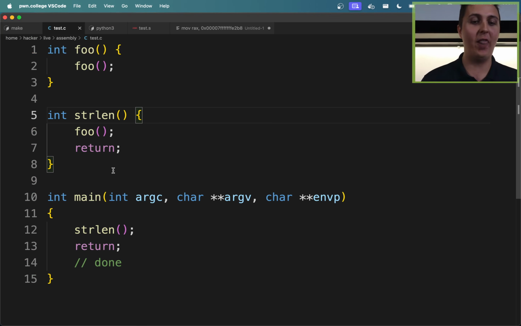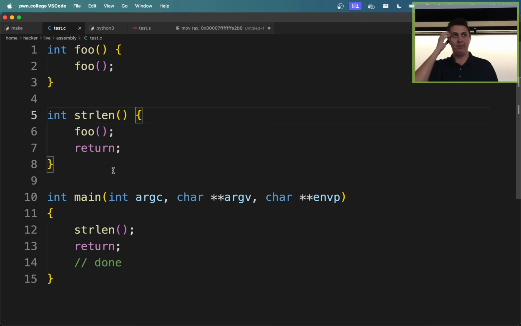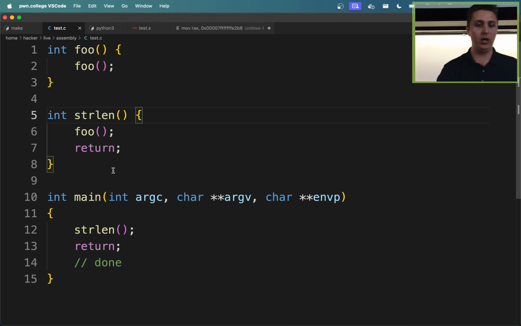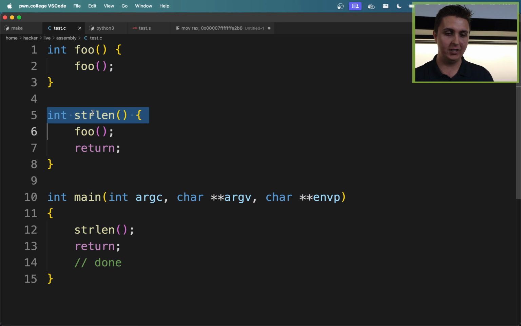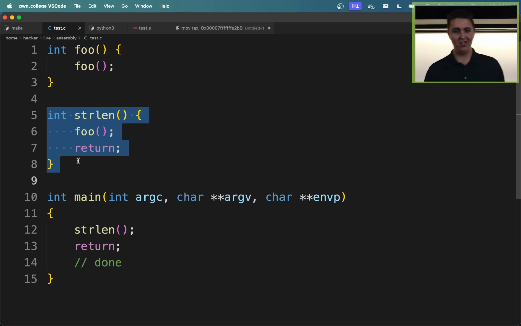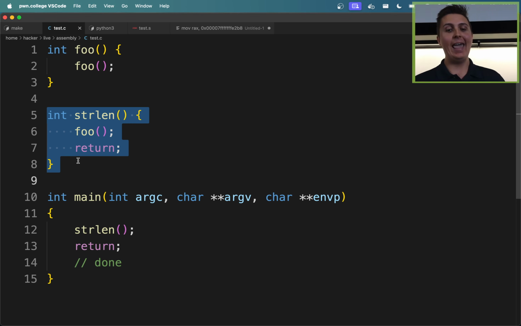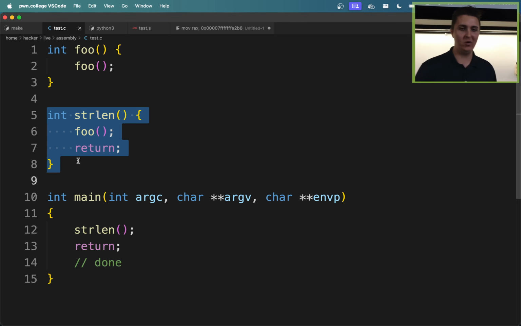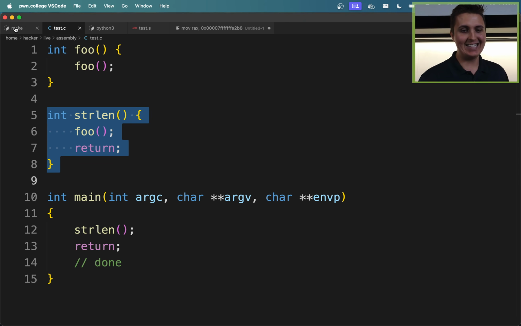In C land, that's just one of the benefits of C, is that you get to simplify your mental model. And when you're working in strlen world, you really only have to be thinking about strlen. You don't have to be thinking about who the heck called me and what did they do and all of that. And the reason for that, and where we're kind of building to, is this thing called a calling convention.